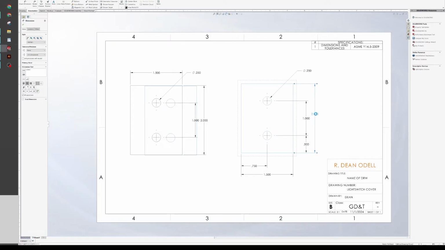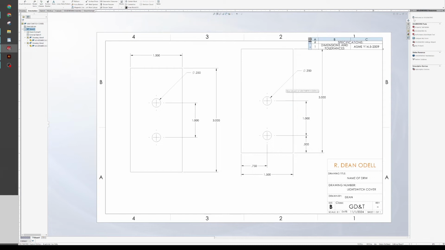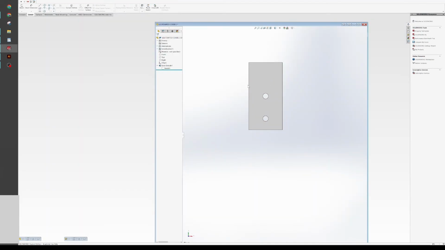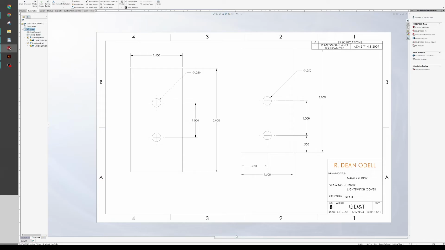driven dimensions here, because if I leave this as driving dimensions, right? That means it drives the model. So if I change this dimension here, let me change the other one over here just for fun, right? Change these dimensions from 2 to 3, I can do it right here in the drawing. And when I hit the stoplight, it'll update the drawing. And if I go back here, it updates the model, right? And this is really convenient because it lets you work from the drawing. Depending on how complicated your assembly is, it can be really, really helpful, right? So let me change them back. Stoplight.